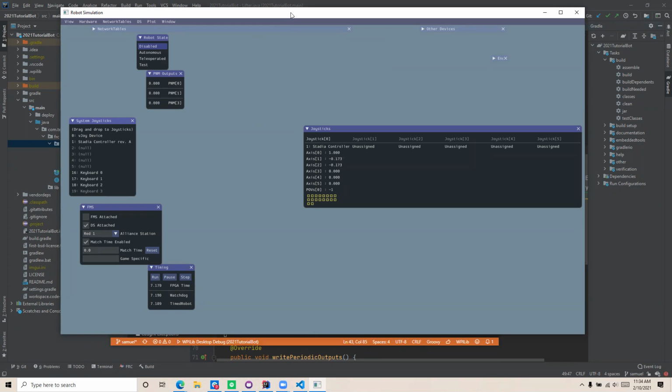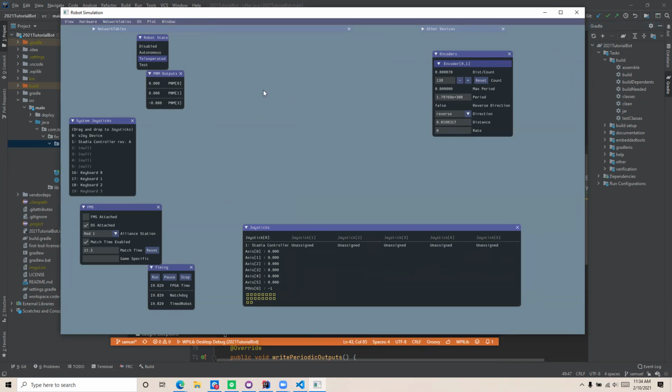Okay, my controller is working. Does the code crash? No, the code does not crash. I need to see my PWM outputs. Where are my PWM outputs? Am I just blind? Oh yeah, right here. You can see right now, PWM 1 is the motor we care about. You see it's not doing anything, right?